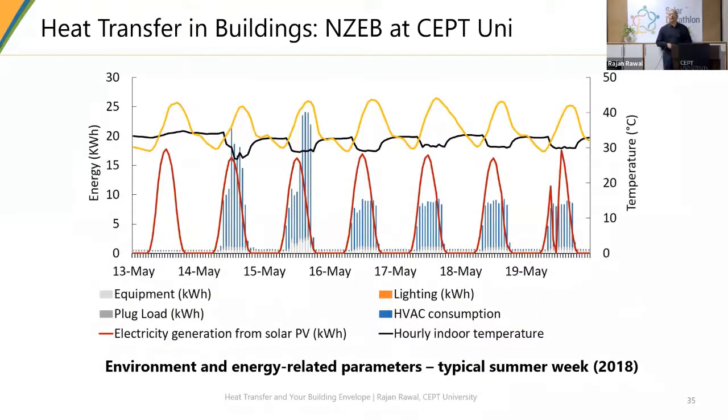And then when it comes to energy, on the upper side, the yellow is where the outdoor temperature goes up and down. The black is indoor temperature, and it drops down whenever there is occupancy. It goes up a little bit at nighttime when people are not occupying. The red graph is electricity generation through the photovoltaic, and then the amount of energy which you use. The blue, in summertime, shows a very high consumption from HVAC, and depending upon how many machines we are using or not using, it shows you the HVAC consumption.